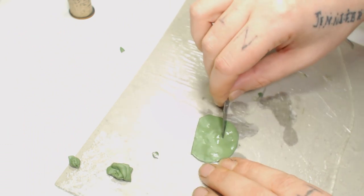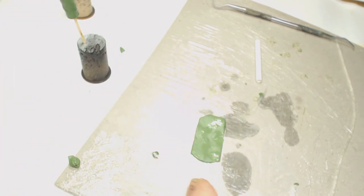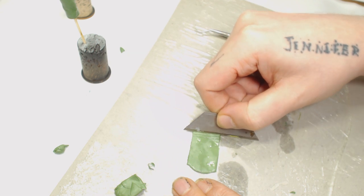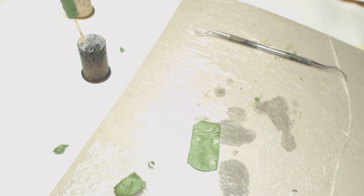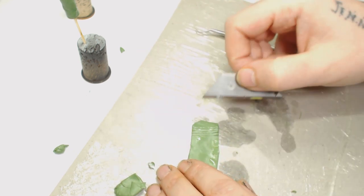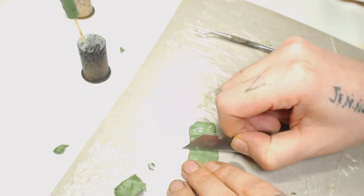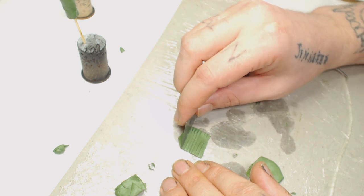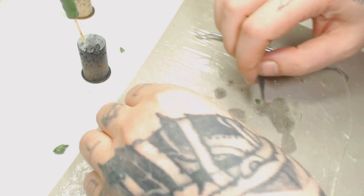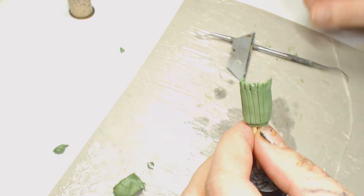I want to cut another set of green stuff around about the same size so now I've got something solid to work with - we can wrap materials and textures around it. That was a bit short; I should leave more overhang so you can feed it over the top and make the chimney look more round and natural. All I'm doing for this texture is just pushing the knife blade in ever so slightly to make some grooves. We're going to take that apart later and stretch it around. At the very tips of these lines I've sliced all the way through so you can fold them over on themselves and push them in, then overlay that around the chimney.